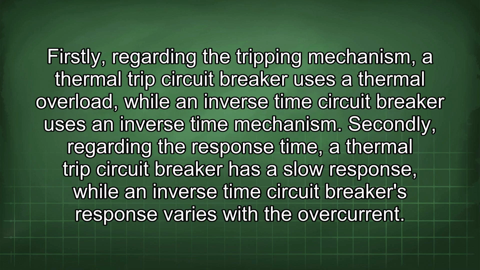Firstly, regarding the tripping mechanism, a thermal trip circuit breaker uses a thermal overload, while an inverse time circuit breaker uses an inverse time mechanism. Secondly, regarding the response time, a thermal trip circuit breaker has a slow response, while an inverse time circuit breaker's response varies with the overcurrent.